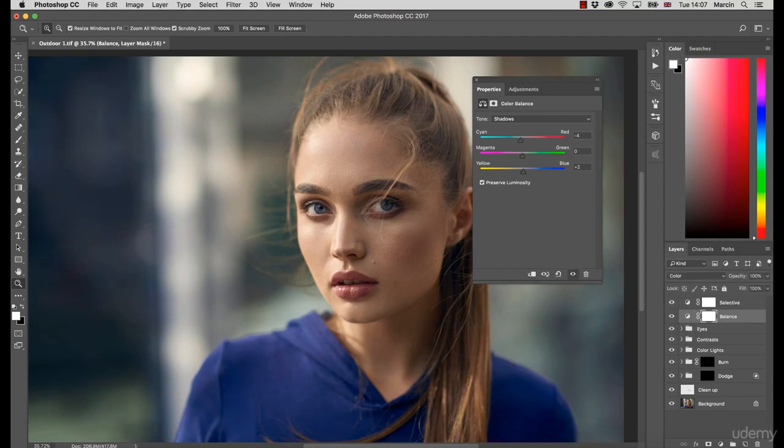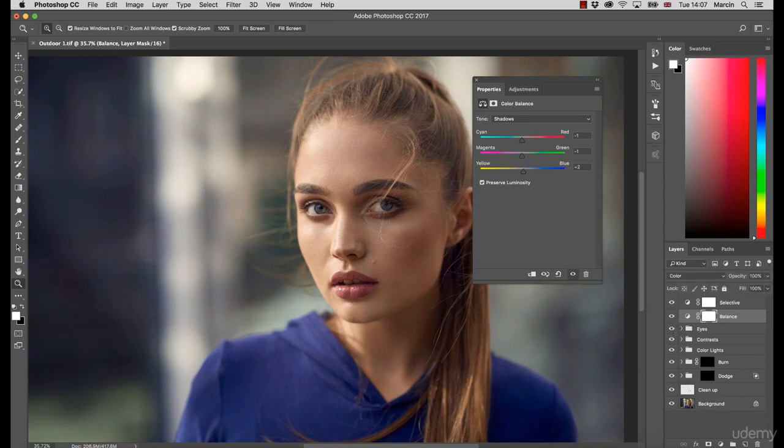If I go with cyan, unfortunately our skin tones are getting a little bit of green color, which doesn't look really well. I would rather go a little bit with magenta, and then I can add 1 point of cyan, and you can see that the skin is not getting these ugly green tones, because I was working a little bit with magenta over here.